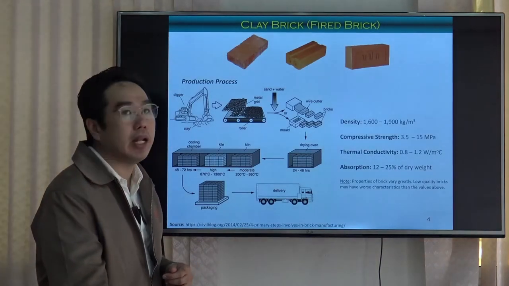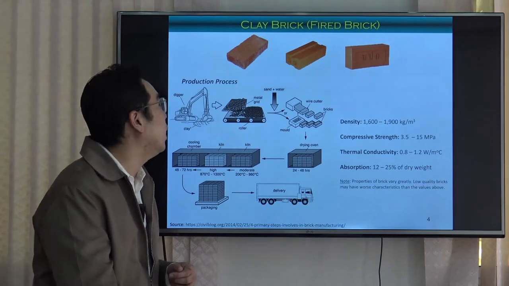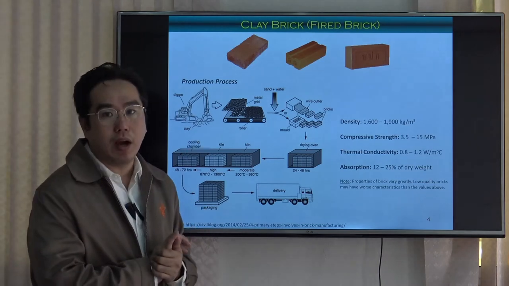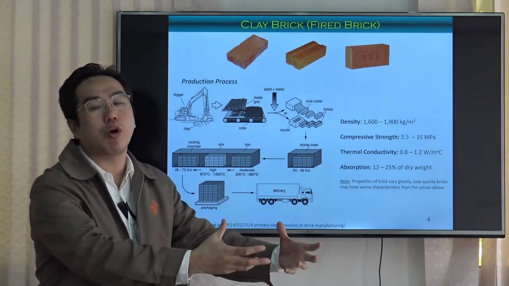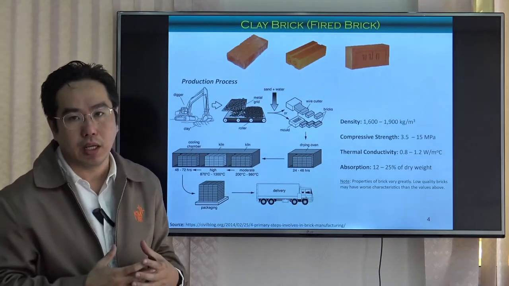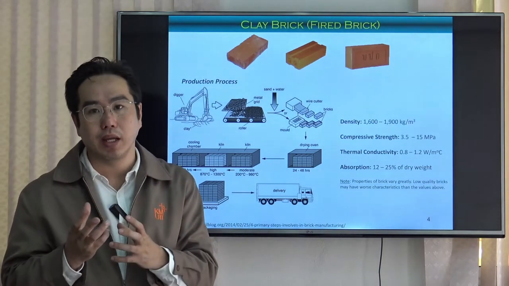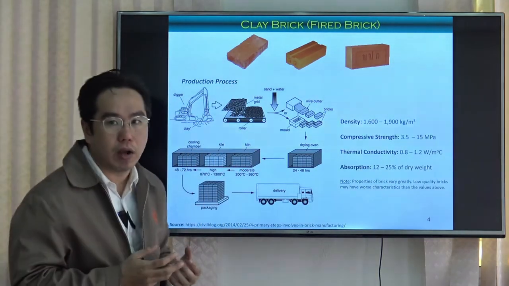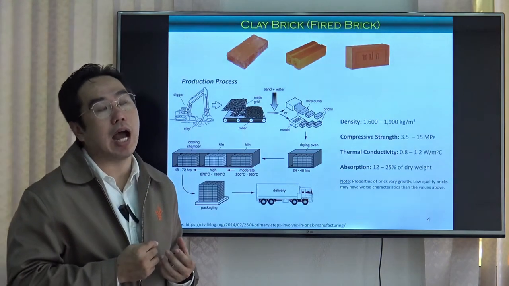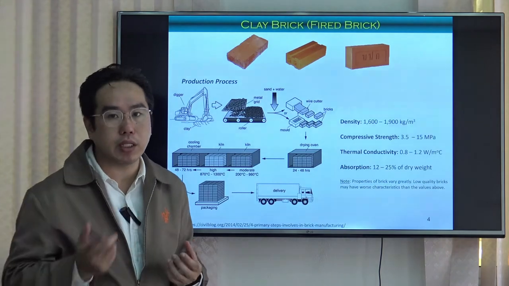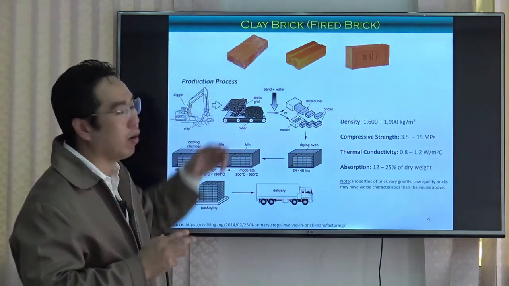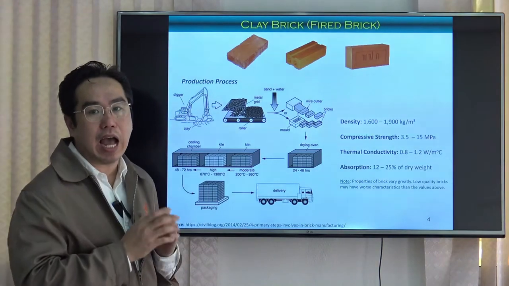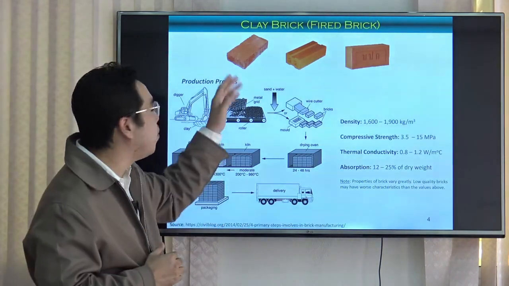The first type of brick you need to know is the clay brick, also called the red brick. To make this brick, you need to select the appropriate clay or soil, put it into the desired shape, and then burn it. The burning normally requires a high temperature of around 1,300 degrees Celsius. After that, the clay, which starts as a dark color, will change into red. After it cools down, it will be ready for construction.